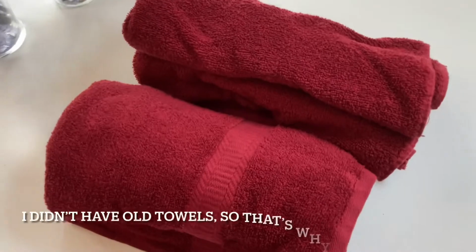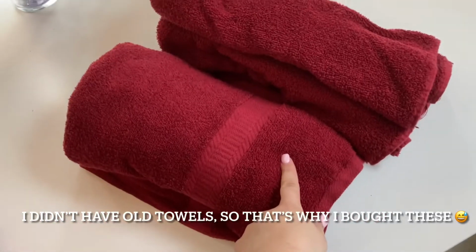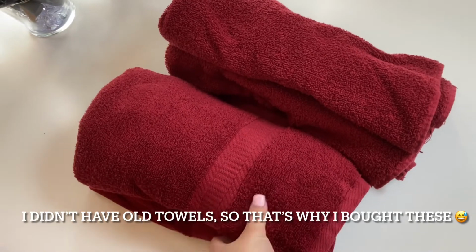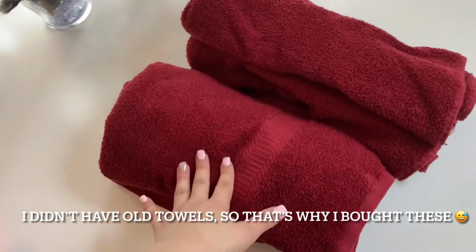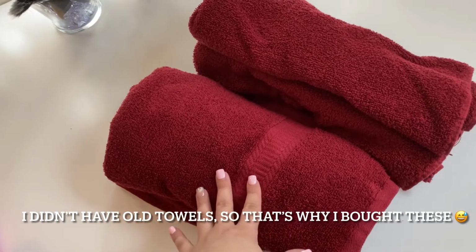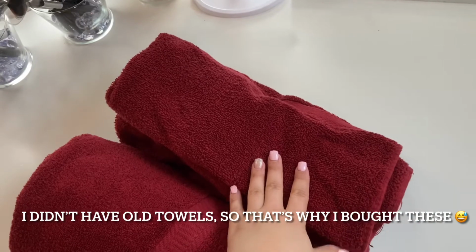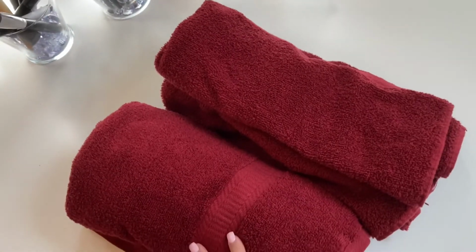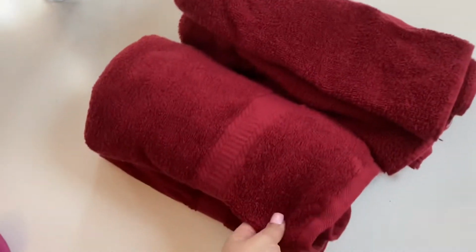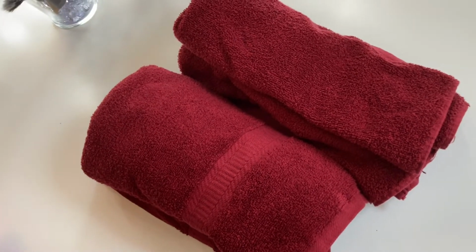You want some old towels that you don't mind having hair dye on. So I actually just picked these up from Walmart. They were $2.74 each, and they're actually pretty good quality for the price, because you want to have one to lay over your shoulders just to protect your clothes and your chair, and then also one for when you wash your hair the first few times, because there will definitely be some hair dye left. So you definitely want to keep that in mind. And I got red just because it's going to be the color of my hair and it won't stain these as much.